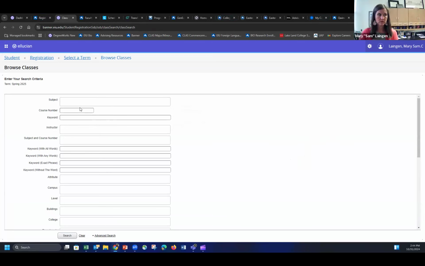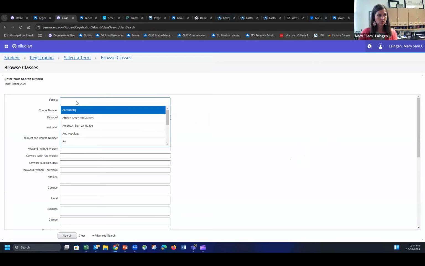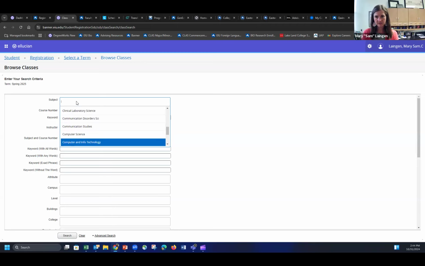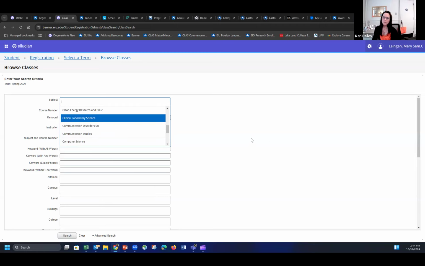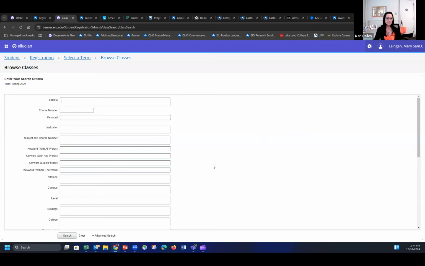And then one last quick question, is there a way to search for all subjects like we used to on this screen where you hold shift and you could go down and select every subject in the university? No, it doesn't let us do that on self-service Banner anymore. We begged for that. It was something that they couldn't fix with the way it's new like this. And yeah, we were hoping so badly we could have it that way again, but we can't, at least not now.